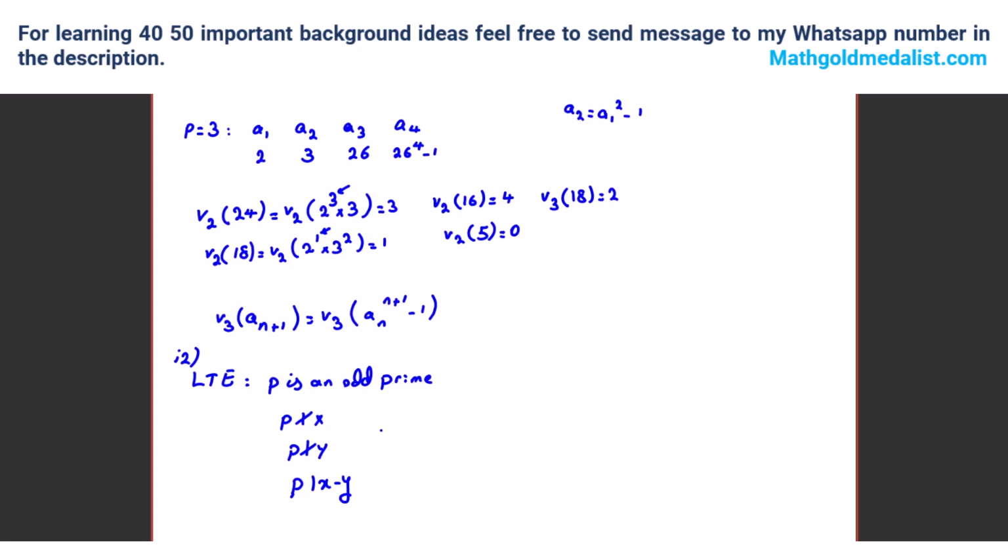So if we divide this, then we can say Vp of x to the n minus y to the n is equal to... for plus we also have a formula. When p is 2, we have a formula. We have 4 cases. Vp of n, okay? Now we want to use this. So here, if we want to use this, let's see the conditions that should be satisfied to use this. 3 shouldn't divide A of n. 3 shouldn't divide 1. Here, 3 should divide A of n minus 1. And then we can apply this.